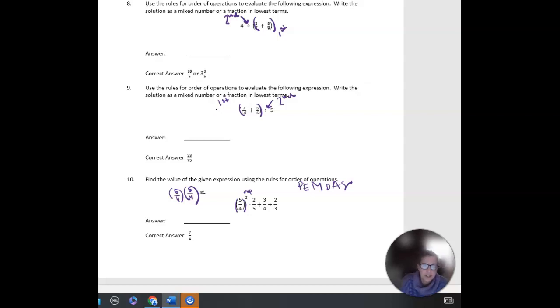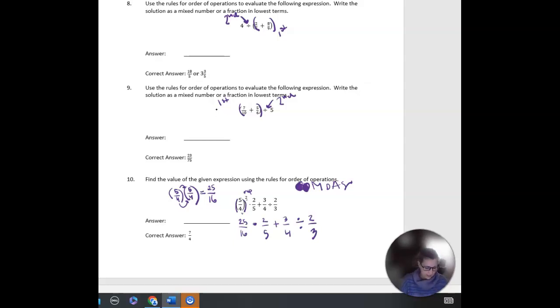But here, this is pretty simple. So 5 times 5 is 25, and 4 times 4 is 16. So basically, I just squared the numerator and squared the denominator. So this is going to give me 25/16, and then I'm just going to keep the rest of my problem exactly as it is written. I'm not going to change anything else. I'm going to do one step at a time, and I'm going to cross out my PEMDAS model. So I did my parentheses, and I did my exponents. Is there any multiplication? Yes, there is. So that's what I want to do next.